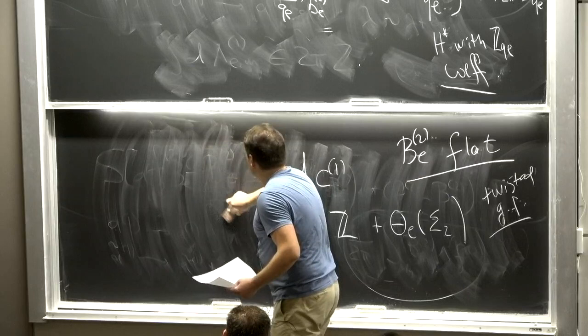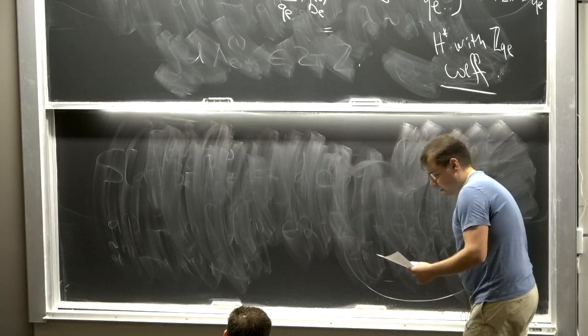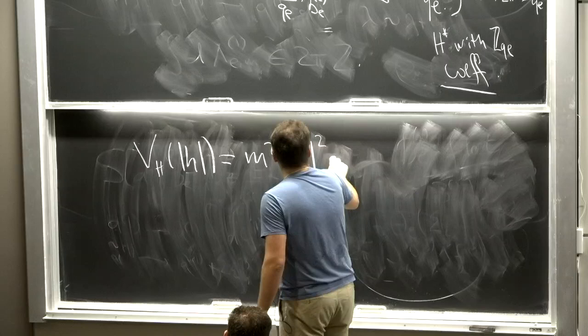And this model is simple, but it's not that simple. It's very, very rich, and lots of things can be seen from it. So let's add a potential. It could be a very complicated potential in principle, but it'll be simple enough to just take the standard phi to the fourth type potential. I don't have a phi here. I'm calling it h.